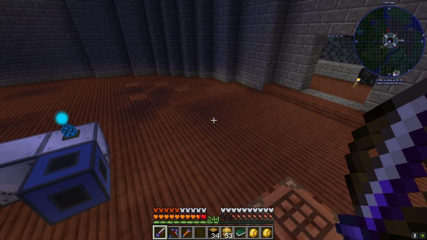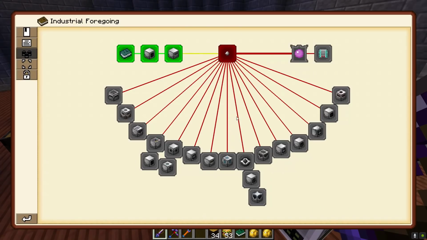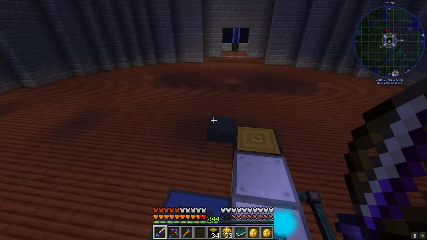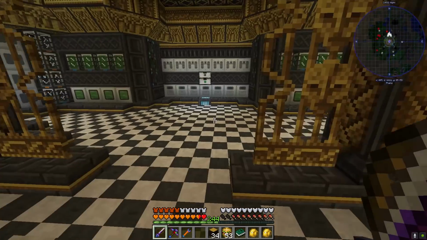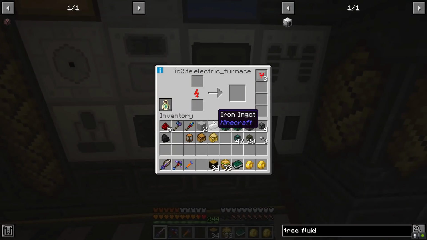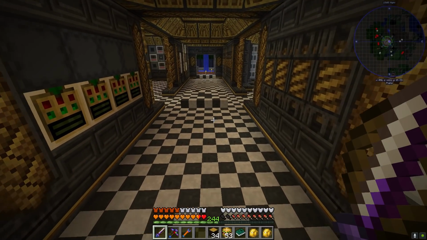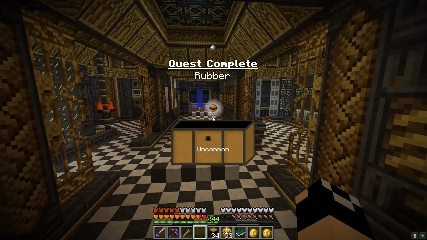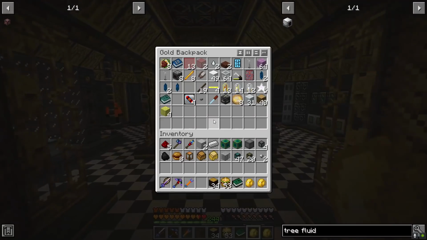And what we're going to do, let's see. Oh, and they want us to make a piece of plastic. Okay, that's fine. I've got 3 and I only need 2 for what I want this for right this second. Let's go ahead and just drop one of these into the electric furnace. There we go. There's our first sheet of plastic. Quest completed, and we're going to get a loot box from that. And we get barbecue pulled pork.